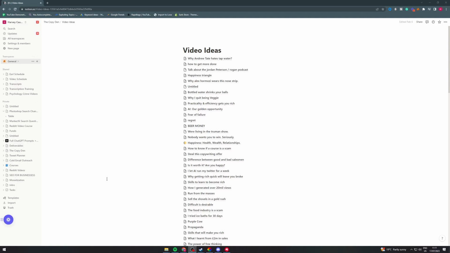In today's video, I'm going to teach you how to delete a team space in Notion. So if you have a shared space or a private space in Notion, these are very easy to delete, as you may know. You can just click on the three dots here and click delete like that and it's done. That's how you delete that.